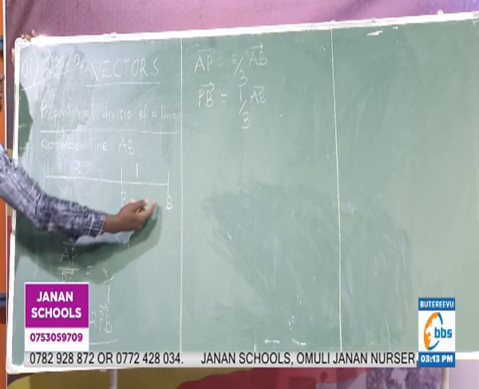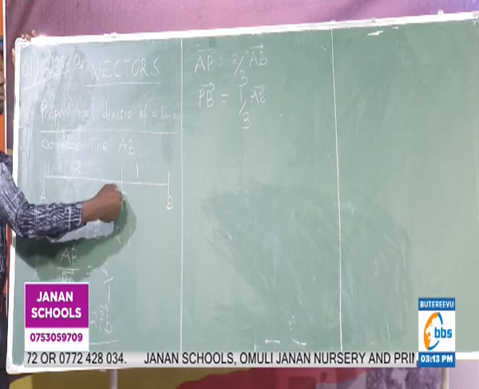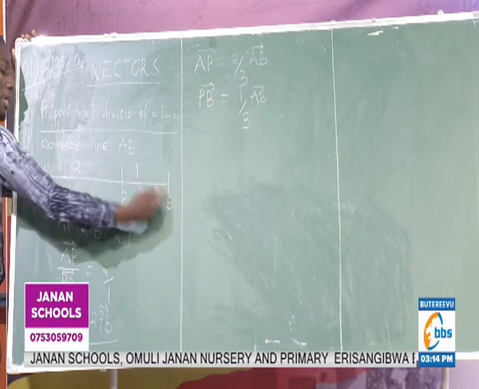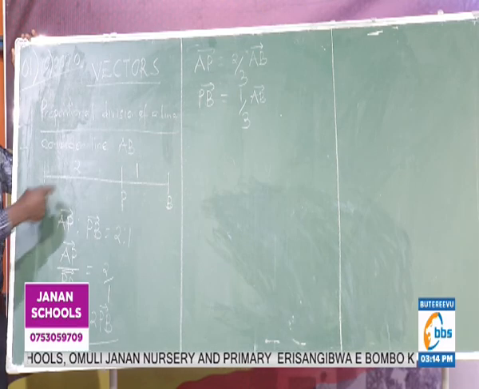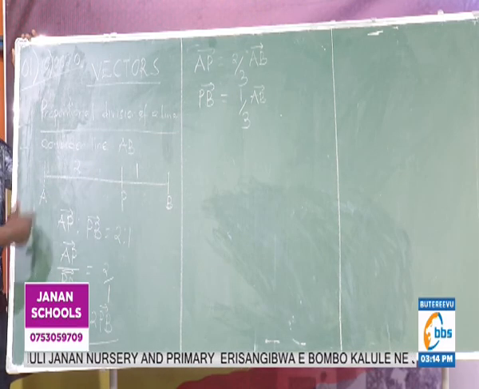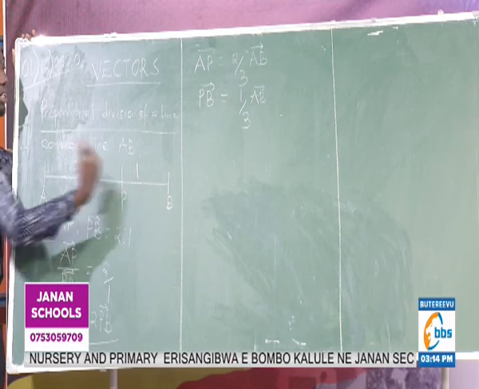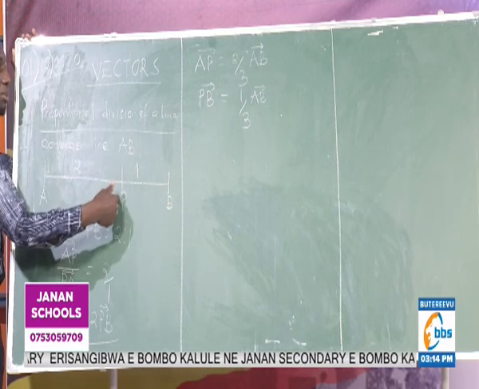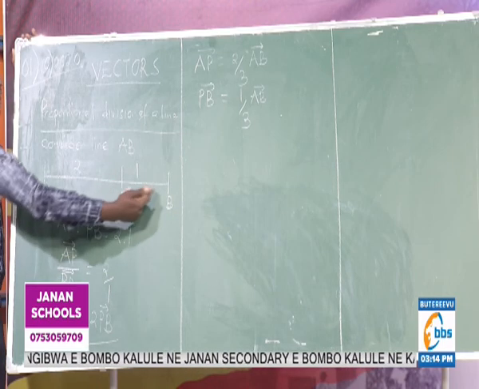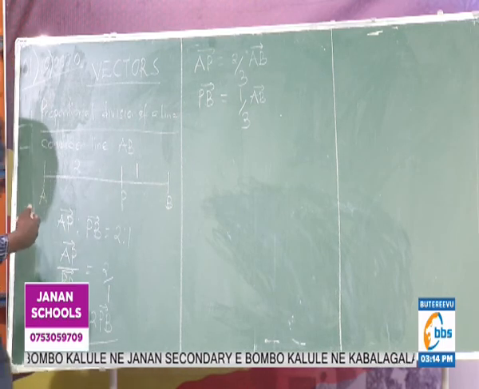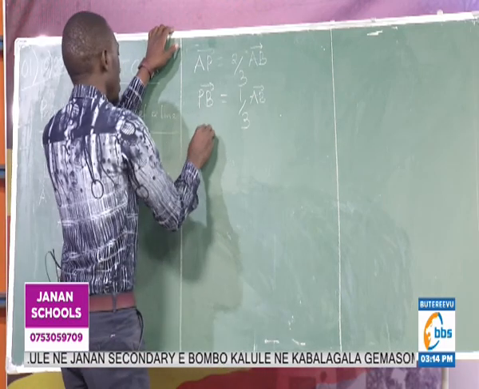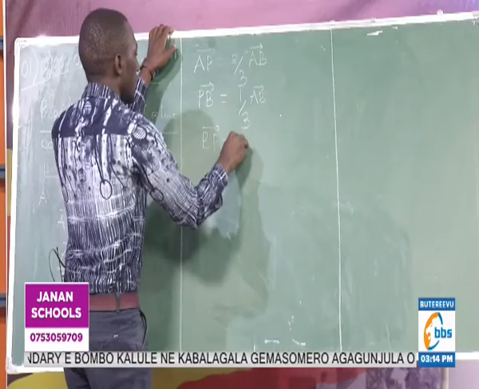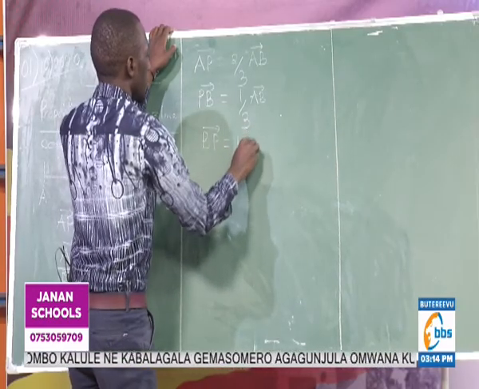But if you are coming from this side, for example, if you want to get BP, then BP will be 1 out of 3 still of BA. So the direction matters a lot here, and we're going to use this in vectors. The direction matters a lot. If I start from this side of B, and I'm getting BP, it has to be 1/3 of BA. So we can look at this. We can say BP can also be equal to 1/3 of BA, 1/3 BA.